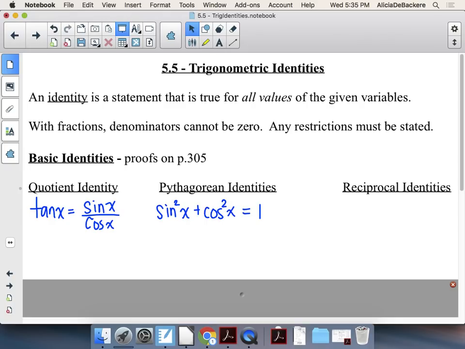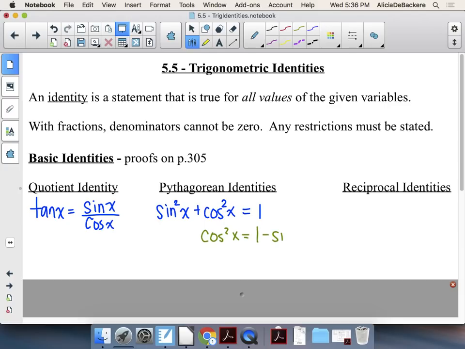Now, if I'm accepting that this is true, sometimes it's handy to be able to rearrange this equation. That means that sometimes I want this to look like cos squared of x equals some stuff. And in order to do that, I'm just going to take that sine squared x and subtract it from both sides. That means it's going to go away from this side. And on the right-hand side, I'll get 1 minus sine squared x. So if that first blue line is true, then this second line also always has to be true.